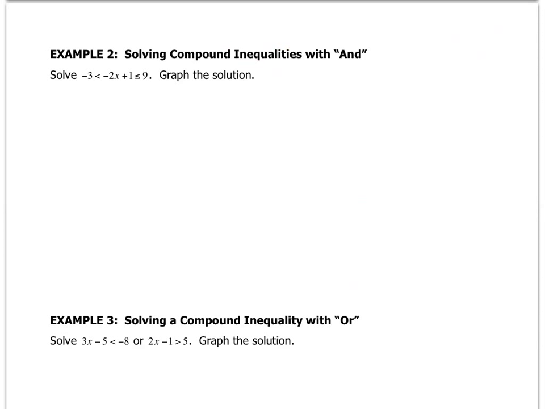So now let's actually solve one. You can solve them by doing just what we've done before with dropping the line down from the symbol. But now you have two symbols, so you're going to drop two lines. So I'm going to look at the inside, and I'm going to do exactly what it says to do, only inverse. So I'm going to subtract 1, and then I write down what I got. -4 is less than, those cancel, -2x less than or equal to 8. Last thing to do is to divide everything by -2.